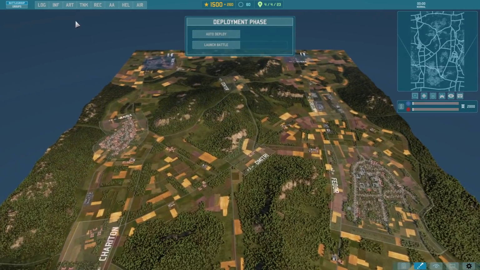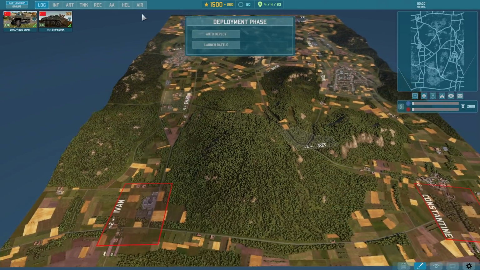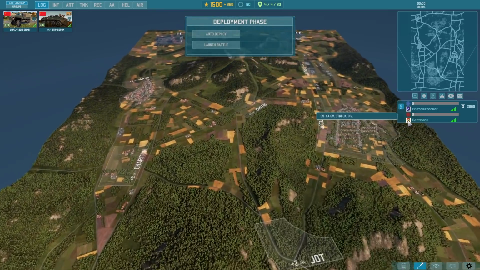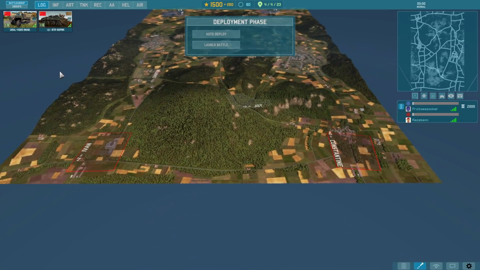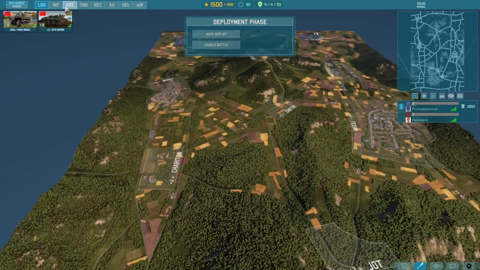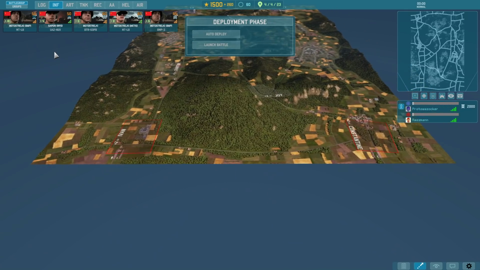And today we're gonna take an early look at the new division, is it like the 39th? 39th Guards Motostrelki Division, or whatever it's called. Essentially the counterpart to the 8th US Infantry, so to speak. Both being infantry heavy decks.